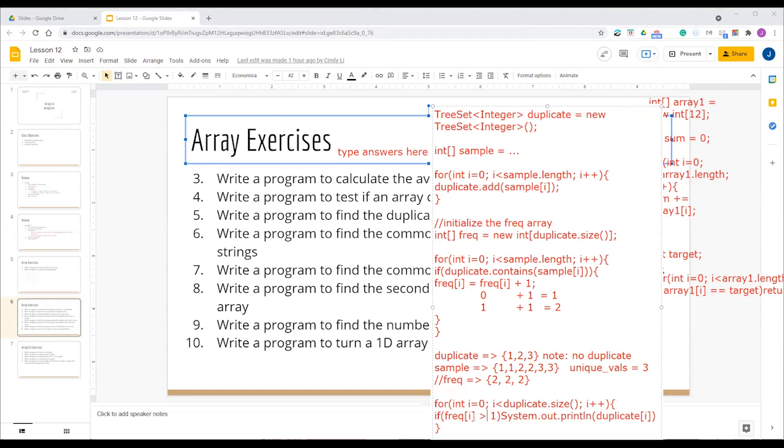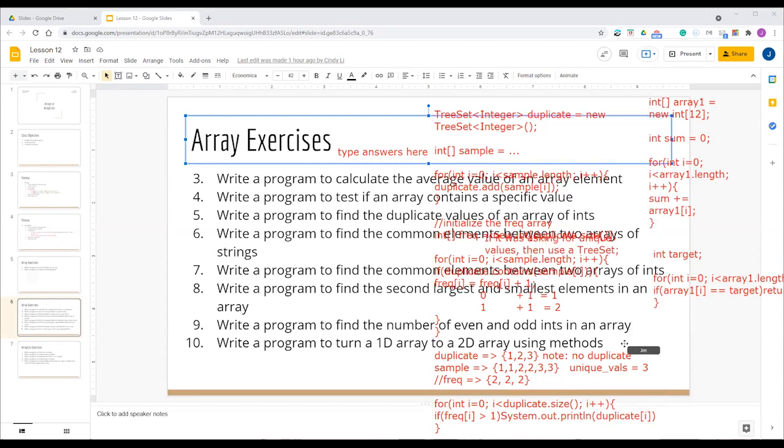There we go. Since duplicate has the same size as frequency, you're checking whether the number of times the element at position I occurs is bigger than 1, which means it contains a duplicate, and you're printing out the value. All right, does that make sense?